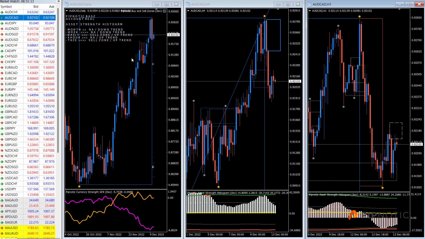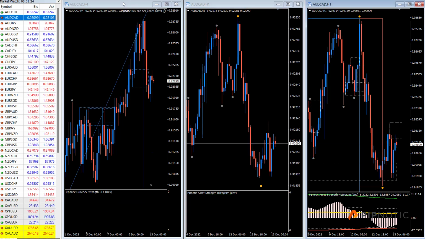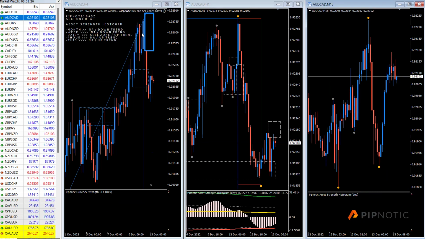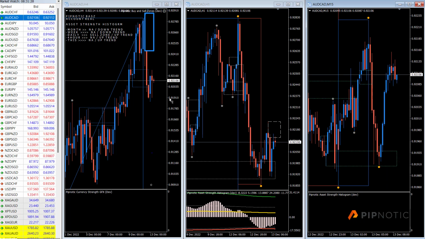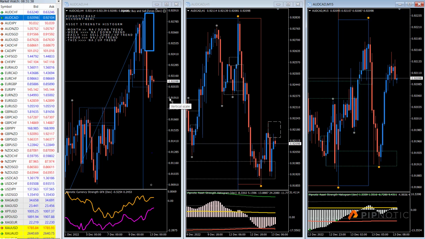If you want, you can put this on the monthly, the weekly, the daily, or you can put this on the 4-hour, the 1-hour, and the 15-minute chart. This is fine as well. And I think you'll find that the software can work as well on the smaller time frames as on the bigger time frames, as long as you're paying attention to the context, as we discussed in an earlier video.